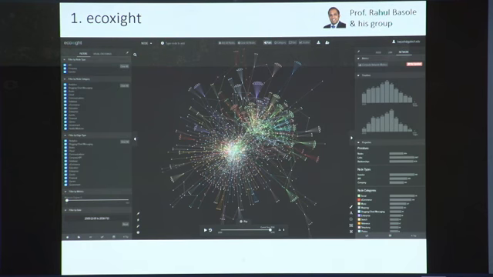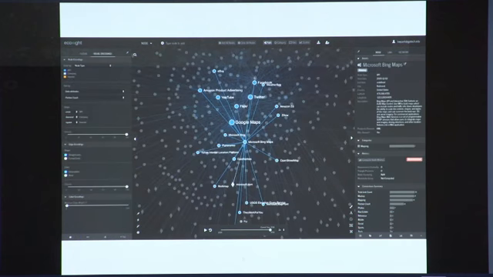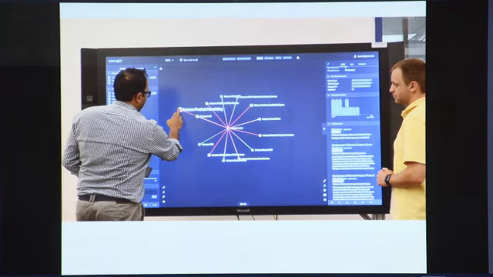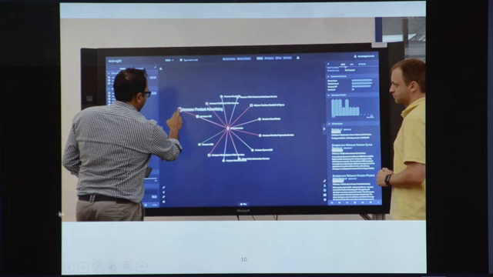He works in business intelligence and business analytics, so he does a lot of network ecosystem analysis. He's built this system called EcoSite, and actually let me get the first of the videos running.